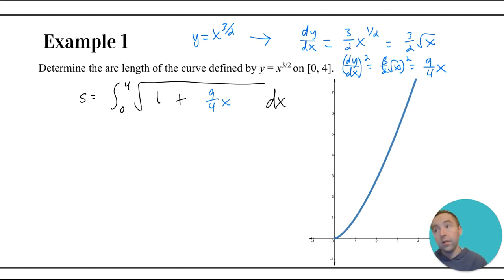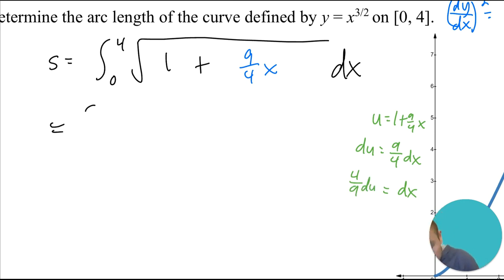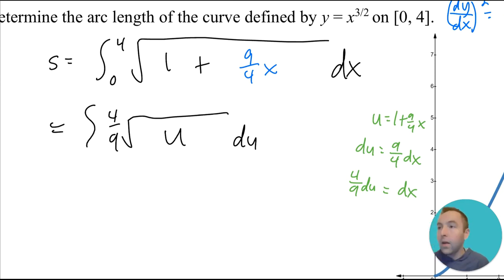So this is literally all that we need to integrate to get this all figured out. So if you let your u be the 1 plus 9/4 x, then you know that your du will be 9/4 dx. But there's really no 9/4 in this to substitute for, so you just need to substitute for a dx. So multiply by the reciprocal, then you'll have 4/9 du is equal to dx. So now we'll just be integrating the square root of u, because I let all of 1 plus 9/4 x be my u, and then we're just replacing the dx with a 4/9.